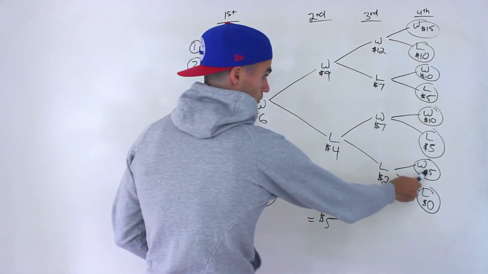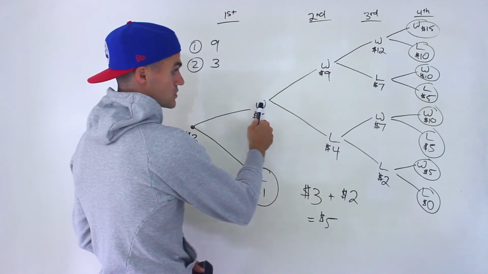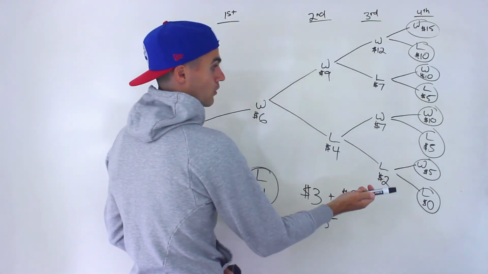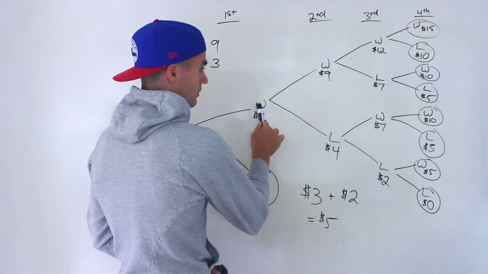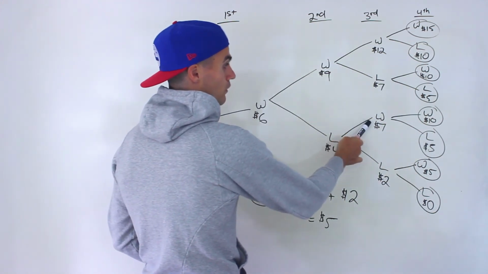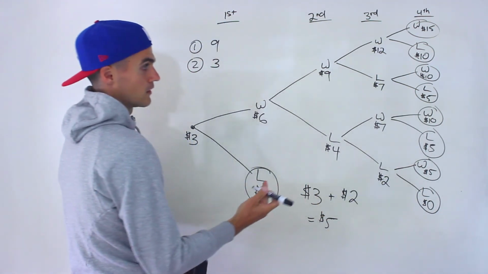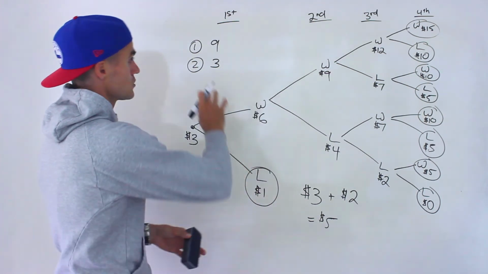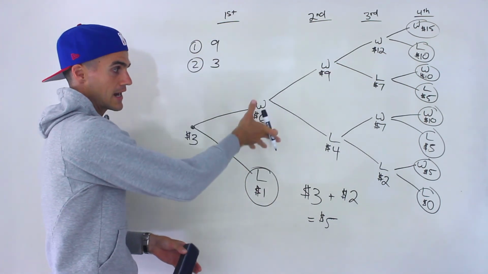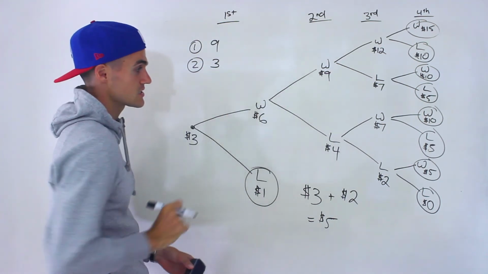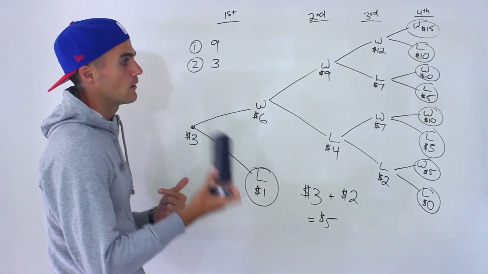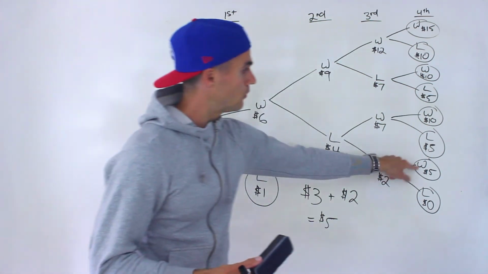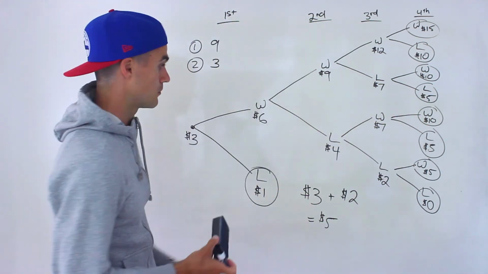Right, so this one over here, you would win the first game, lose the second, lose the third, but then win the fourth. Or this one here, you would win the first, lose the second, win the third, lose the fourth. So you can just go through the branches to see what sequence. Sometimes they'll ask you what's the sequence of events that happen. You'd have to list it out like I just said. Or they'll just ask you for the number of possibilities like they are in this case. So you would just list that number.